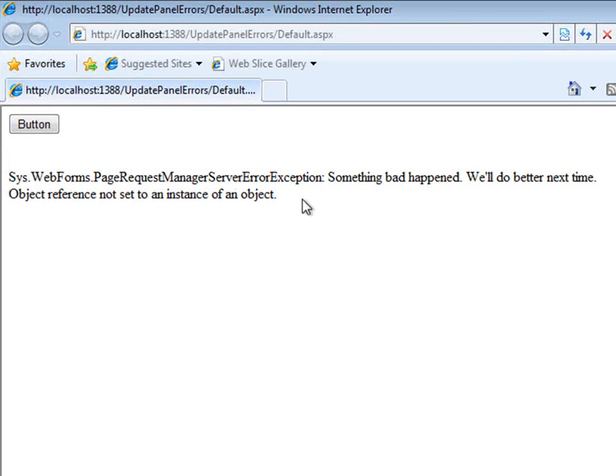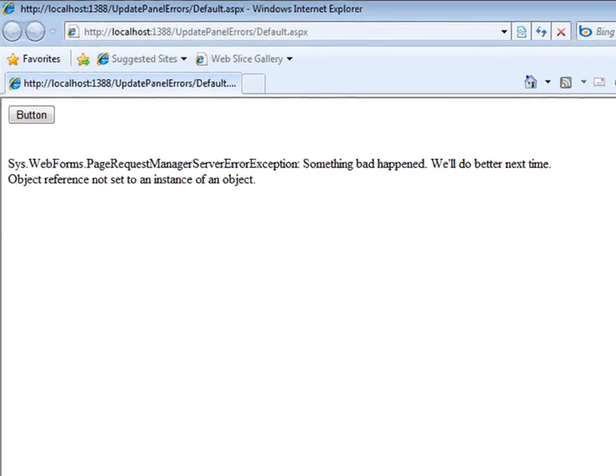But then we see our error message coming from the event handler on the script manager. So now we can actually include error messages right in our page, and I think that's a much nicer experience for the user. And you can also include links to go back or reset a form or whatever you'd like to do at this particular point.